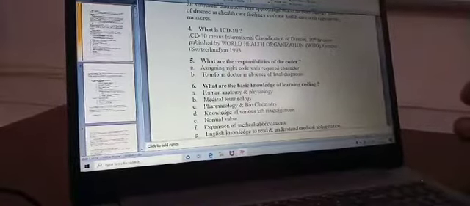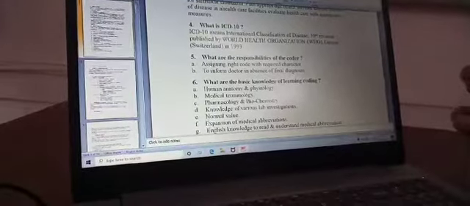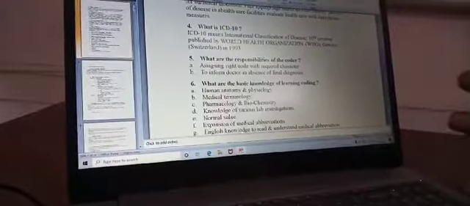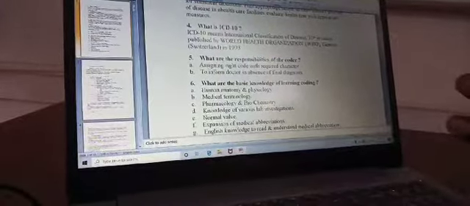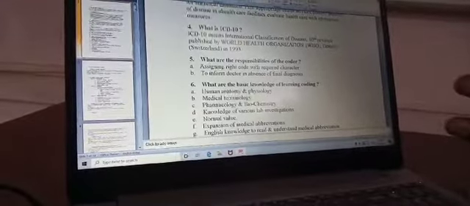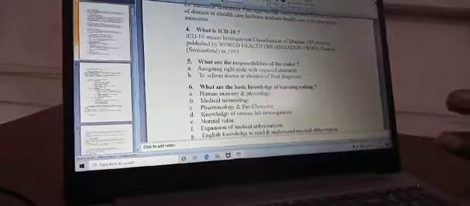If you are the coder, what is your responsibility? First, you wanted to assign the right code with the required characters, because with all the diseases and everything, first you analyze whether the final diagnosis is good or not. If it is not available in the final diagnosis, you immediately call the doctor to inform them of the final diagnosis and the professional diagnosis. After that, you wanted to assign the code number.